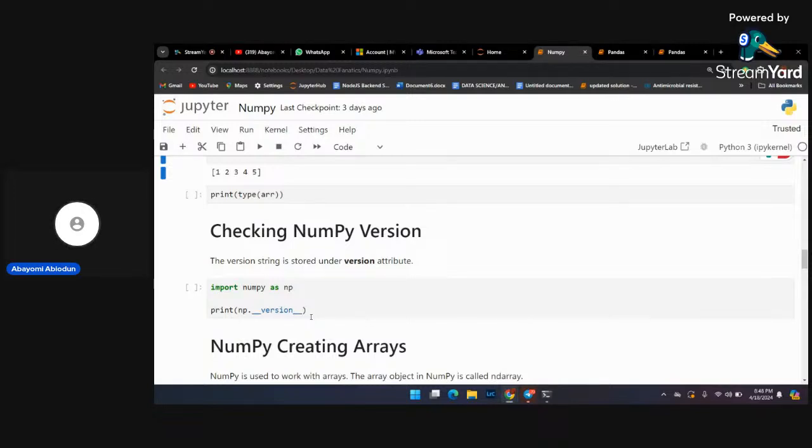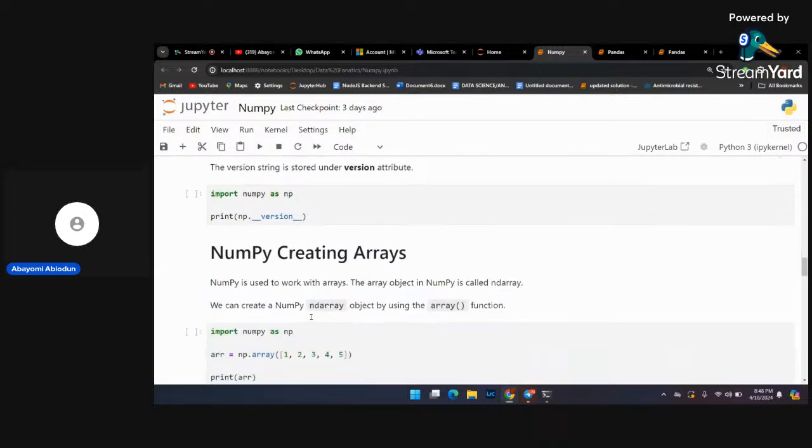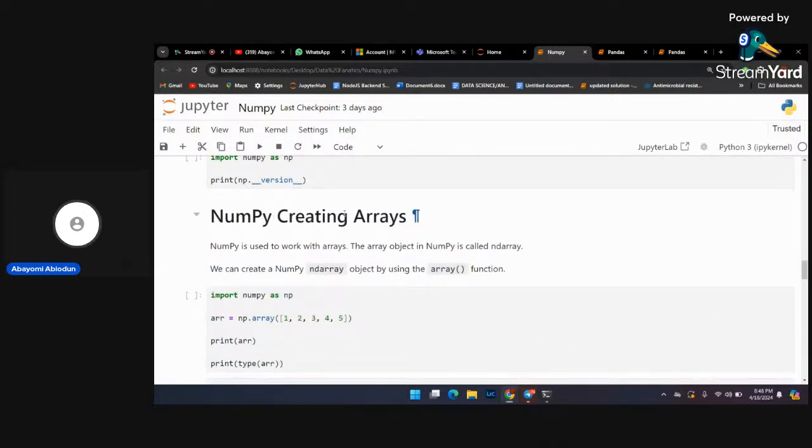So in that regard, you may need to check the versions of the library that you are working with.